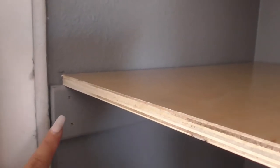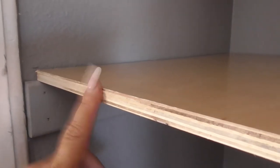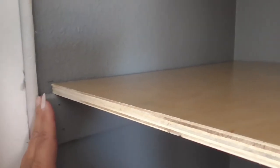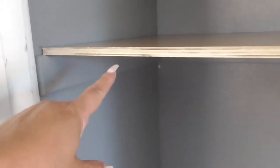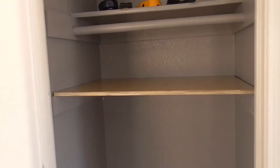And over here, I didn't like the look of this sticking out, so we're going to change this board out for something, especially since it's at eye level. We're going to get a board that goes all the way out for this one, and then move this board somewhere farther down where it doesn't matter as much aesthetically. So yeah, let's keep going. But I'm loving the look of the natural wood. No need to paint, right? And then the walls.